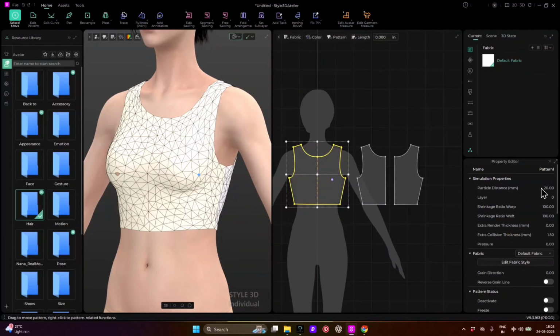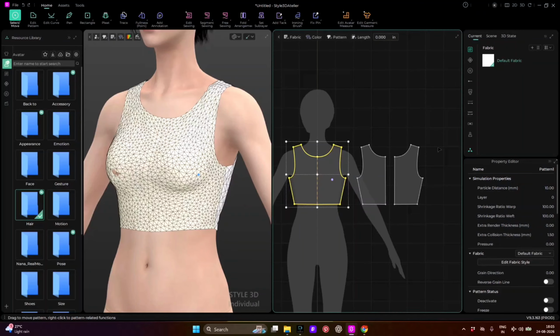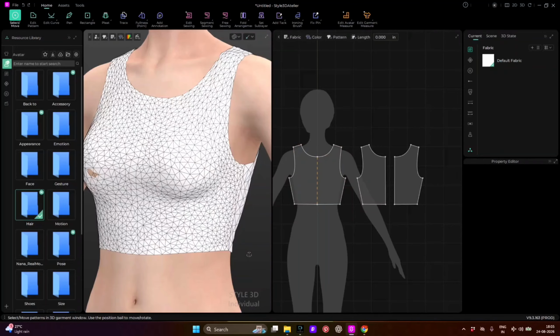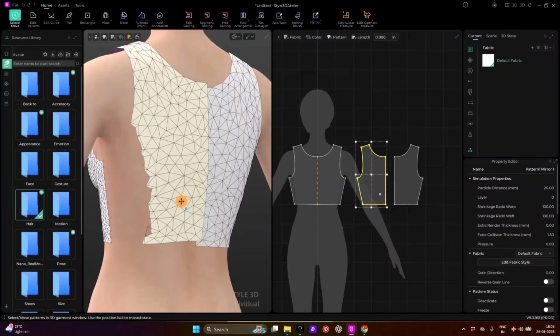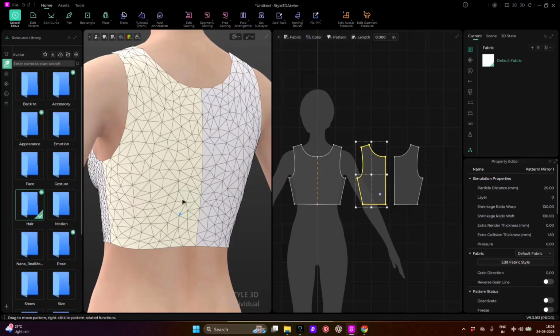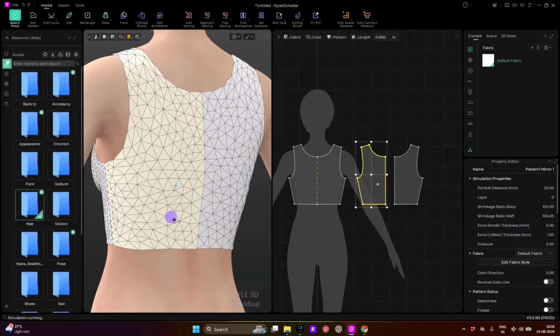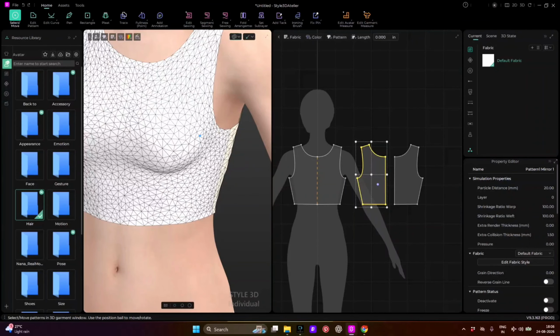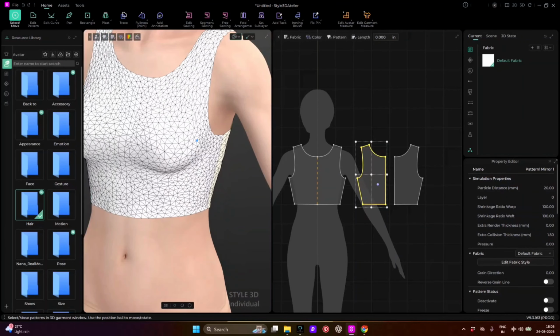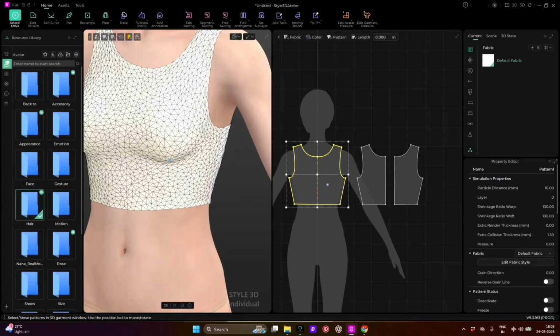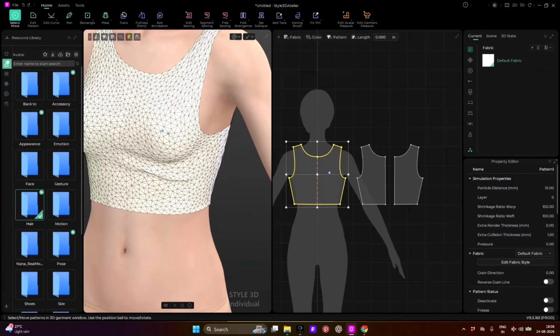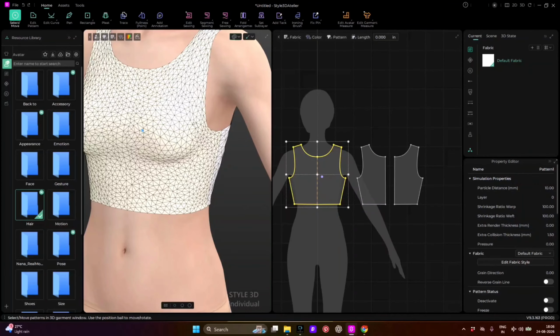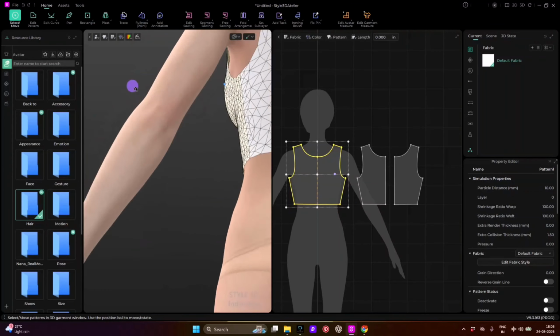The lower the better. For example, let's do 10. Now see, for this particular pattern and this particular pattern, this is the difference between the particle distance. Now this is on 10. However much you drag or pull, nothing happens, no holes.